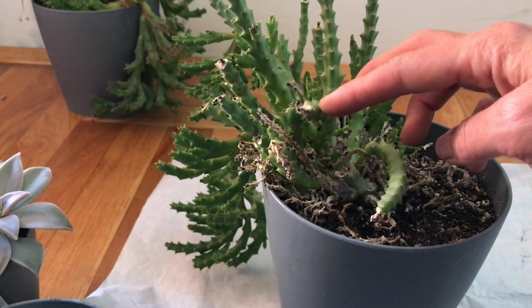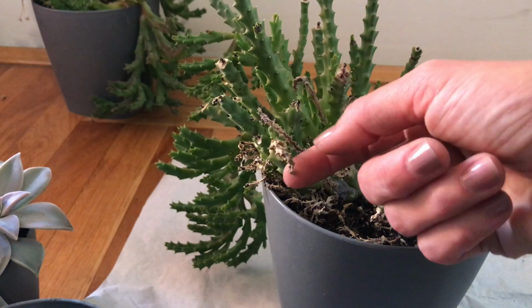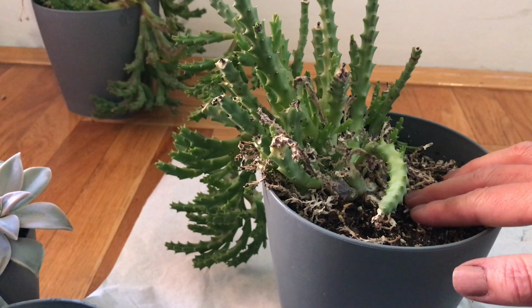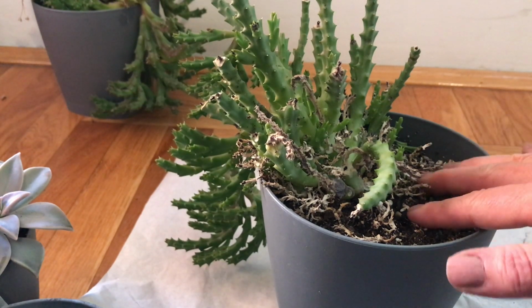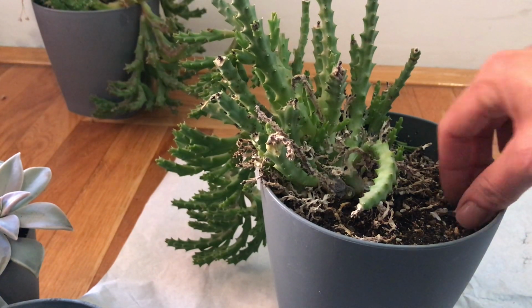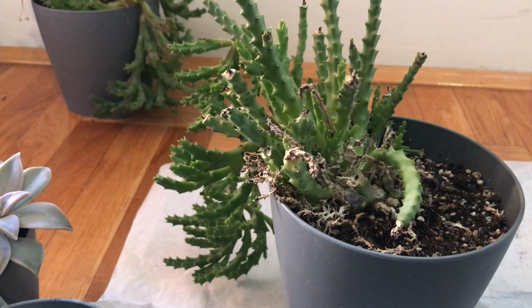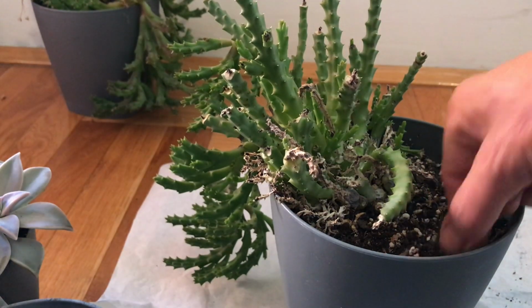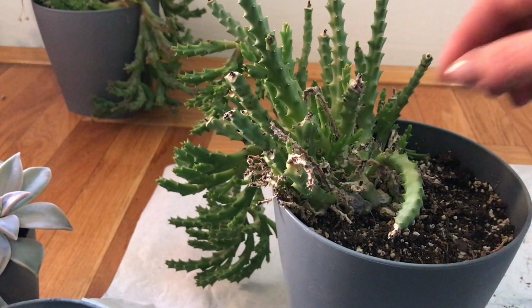All of these other branches are drying from the top, like this one here, you see? So that would be a sign of underwatering. But sometimes you can also have these dried up branches when root rot happened. So at some point the plant was overwatered a lot, it had root rot, and then because the plant couldn't absorb the water, it started drying up. I don't know which one was the case. I can definitely clean up all this debris from the top and then take the plant from the pot and examine the soil, and maybe figure out if I'm gonna put it in a smaller pot or keep it in the same one.